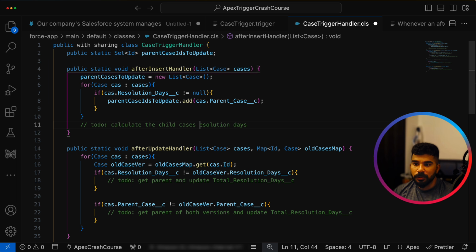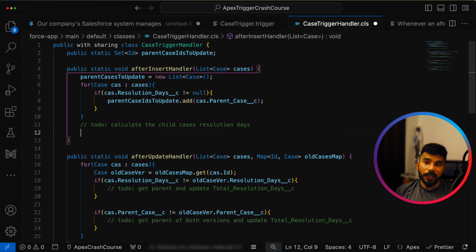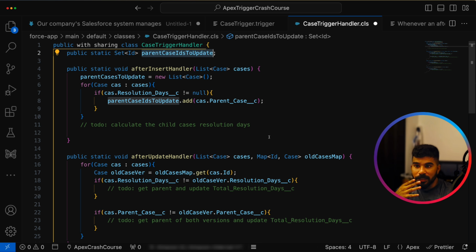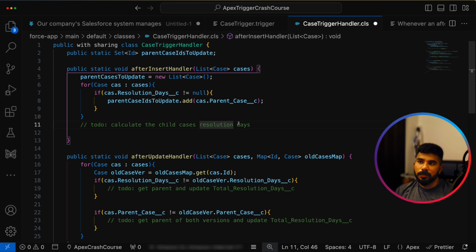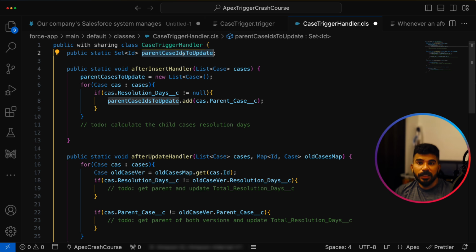This is what we want to do next, because we know the parent cases that we need to update, but these parent cases still don't know of all the child records that they have and their resolution days. So how can we do that? We can do it by querying these parent cases along with their child cases, and then iterate over the child cases, sum up all the resolution days, and then update the parent one.